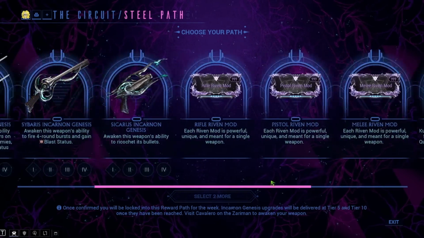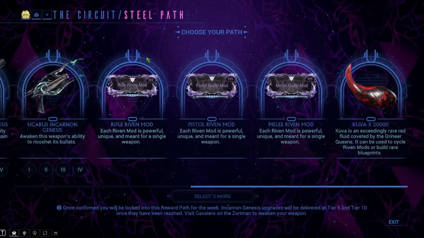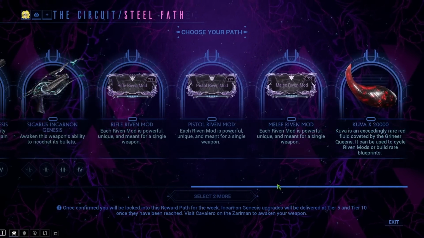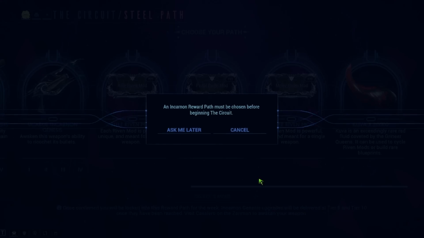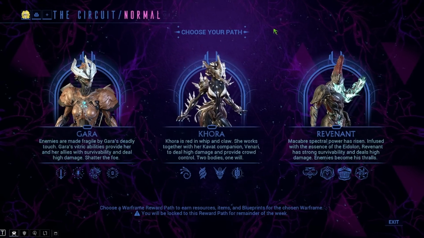And if you already have, well, I don't think you'll... You know what? I don't have those, and we can scroll over anyway. So, ta-da! Rifle, Riven, Pistol, Melee, and Kuva. If you don't want to get any of those Incarnon weapons this week, I certainly do, though. For normal circuit this week, we're looking at Gara, Korra, and Revenant.